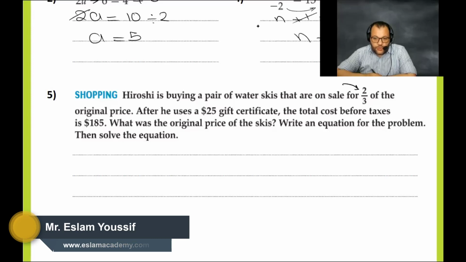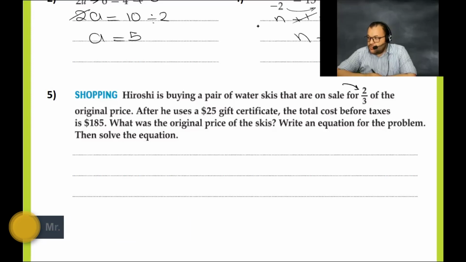How can we solve this one? You can just answer with me, no problem. I need to translate the statement to be an equation. Then we need to solve it. Muhammad Walid, you can solve. There's only you.